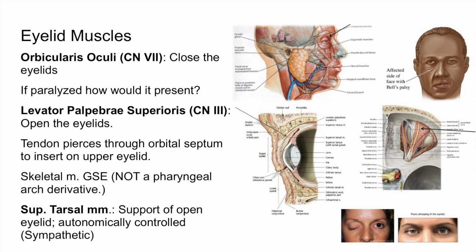So, if cranial nerve 3 is damaged, this muscle loses function, resulting in ptosis, which is drooping of the upper eyelid, and this is often seen along with cranial nerve 3 findings like that down and out eye due to the unopposed extraocular muscle action.